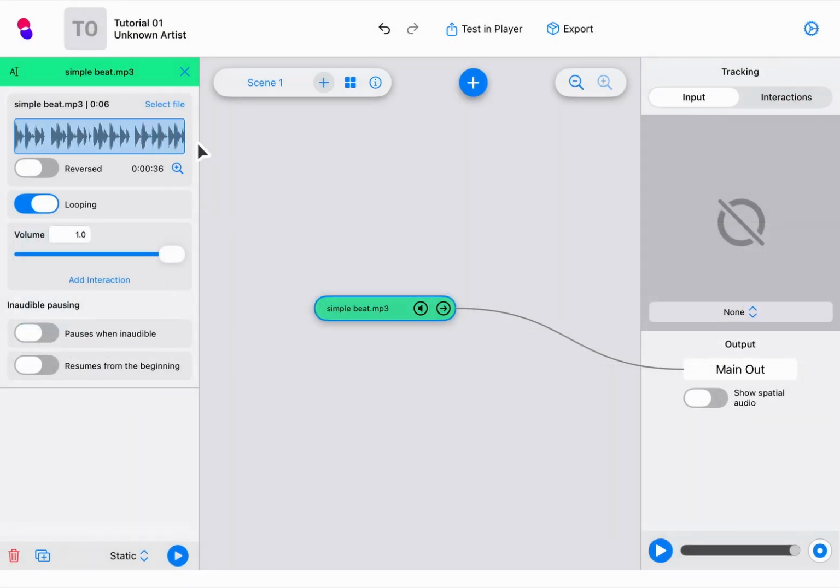Okay, I can also play a sound individually. So imagine if I have a couple of sounds here and I only want to play one sound solo, then I use this button, which will have the same effect for now, but later it will play only this sound.